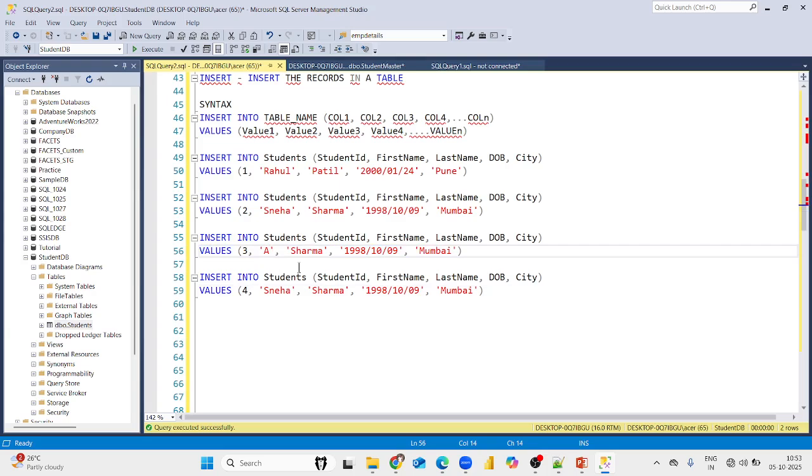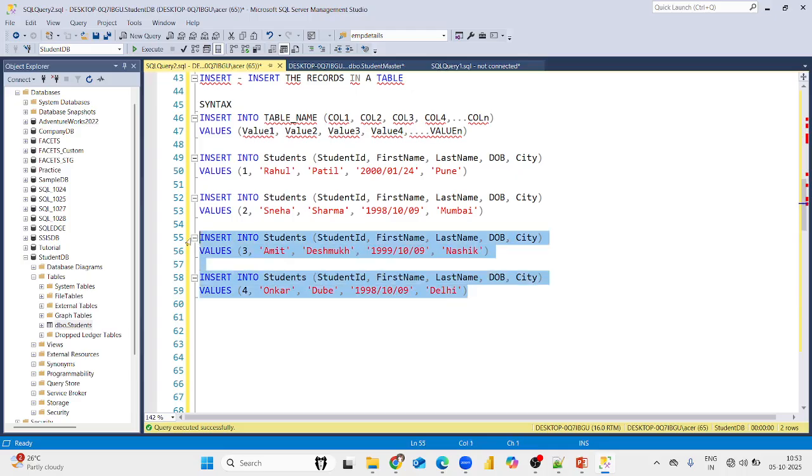Small changes: 1999, and he's residing in Nashik. And for the fourth record I'm again changing the name, and the city is Delhi, right? So I can select both of those and insert these records, and it will insert 2 records at the same time.